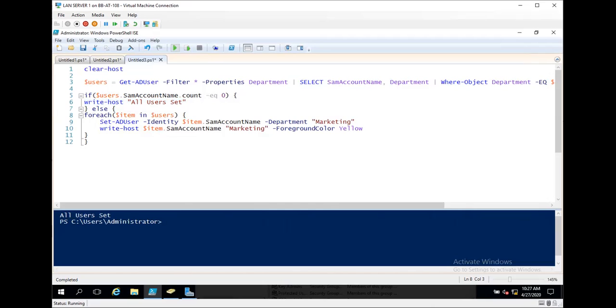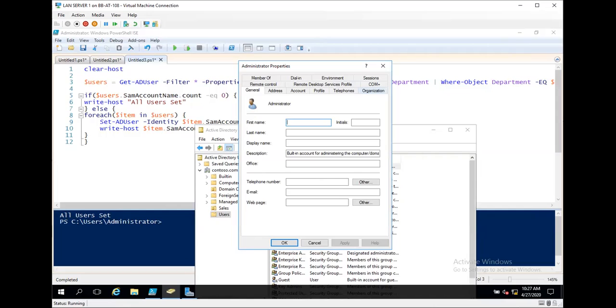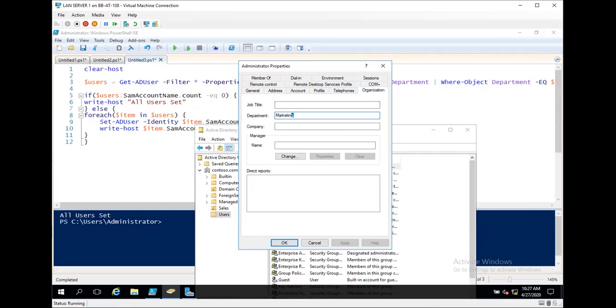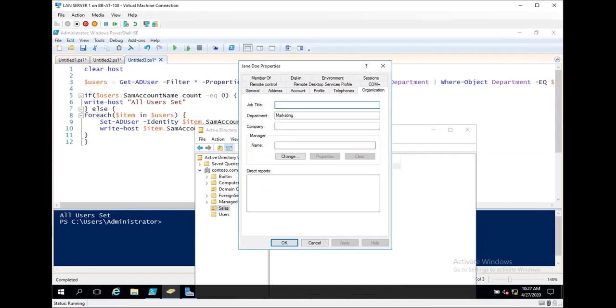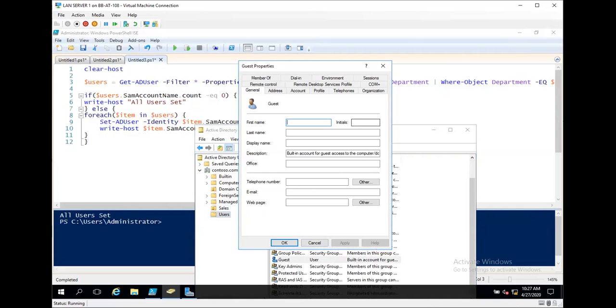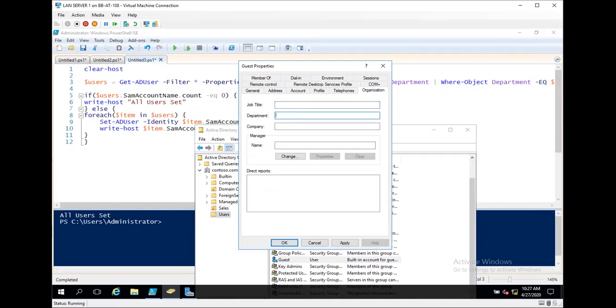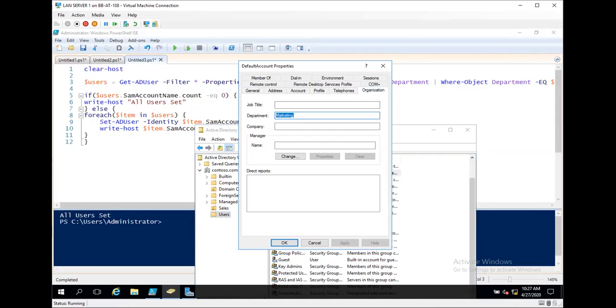And then end. So if I play this, administrator was set to marketing. If I play again, all users are set. So that simplified the code a little bit more. Let's see, there's some other built-in accounts here, like guest, this weird default account.